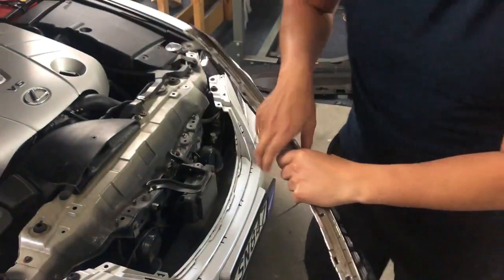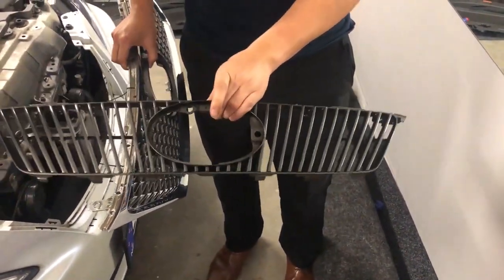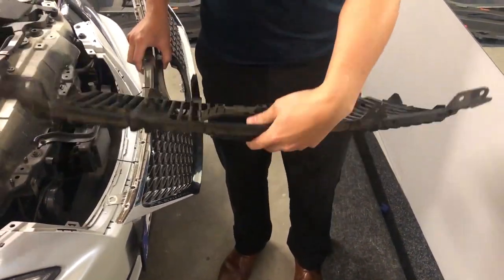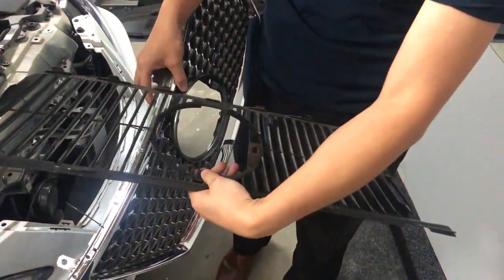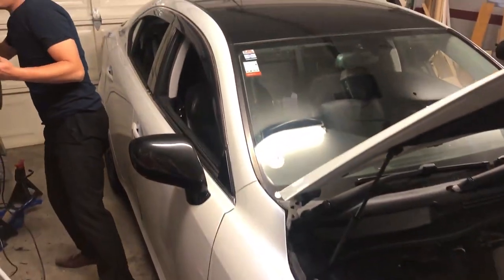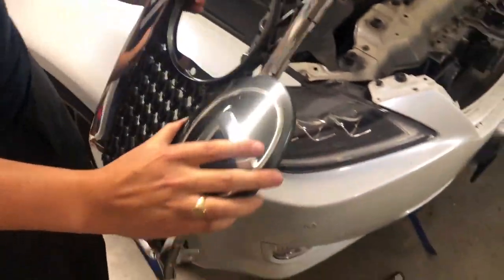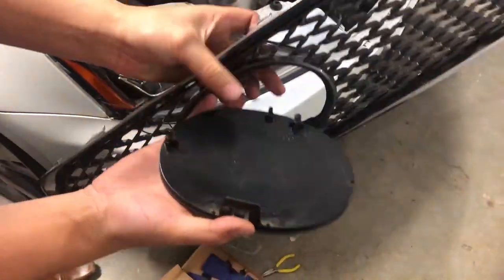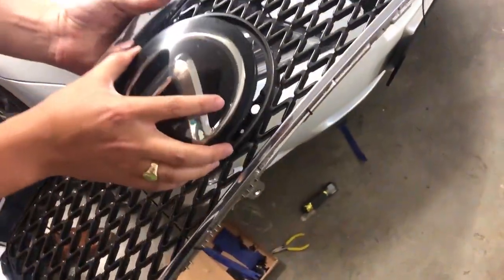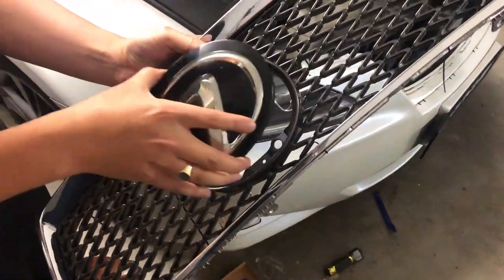So we've taken the radar badge off this grille, and that was a bit tricky, but we managed to get it pulled out. There's just some clips at the back which you have to take out. I'll just show it to you now. So this is the radar badge, and there's these two clips there, and they're just going to pop back onto here, and there's some other clips on the other side which will then fit this on.